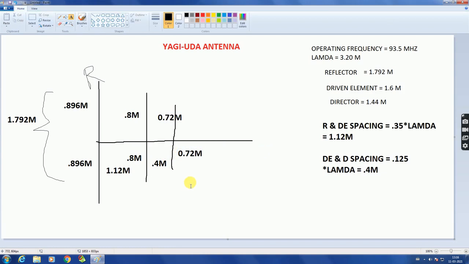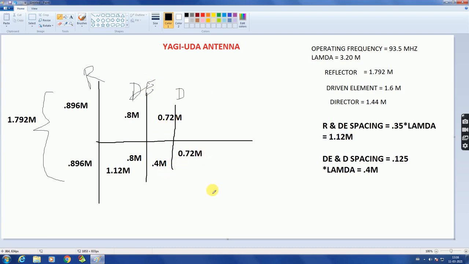Now I know all the dimensions, right? This is your reflector, this is your driven element, and this is your director. Now I know all three elements, length, spacing, everything. Now I can go for the simulation.